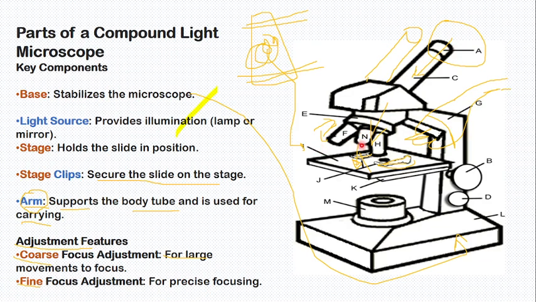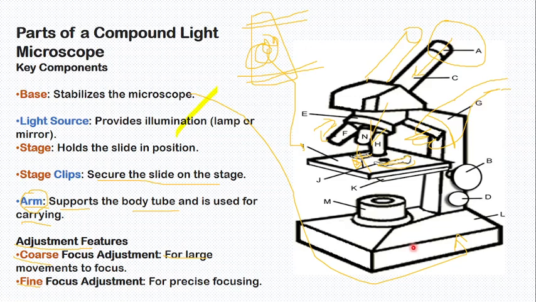It means you are already near the slide and you are looking at the field. So what is the function of the fine focus adjustment? It's just for precise focusing. You just pinpoint where exactly your image, the bacteria or whatever you are identifying, is in your sample. So I hope I tried my best.